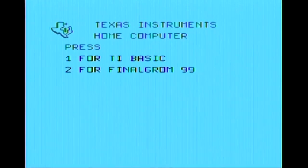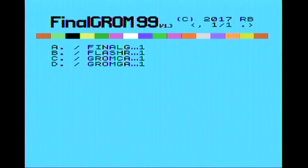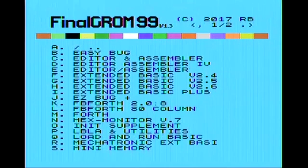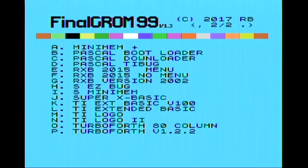Okay, to start off with, we're going to look at TI Extended Basic. We're going to go ahead and go into the FinalGROM. Go ahead and press A here, and go into dev, which is B. And I'm going to press the period key, which will go forward in the menu system. You can also press the comma to go back. Go ahead and load TI Extended Basic. There we have it. You don't need the cartridge.